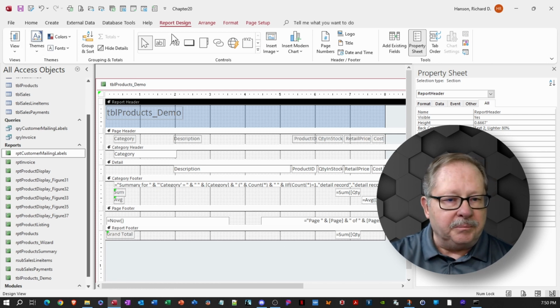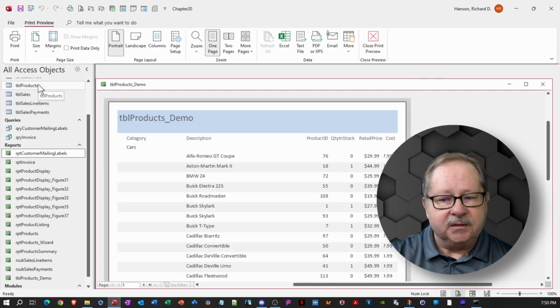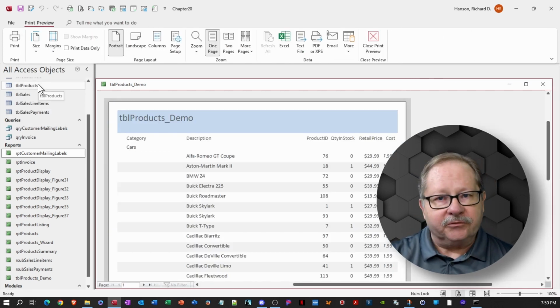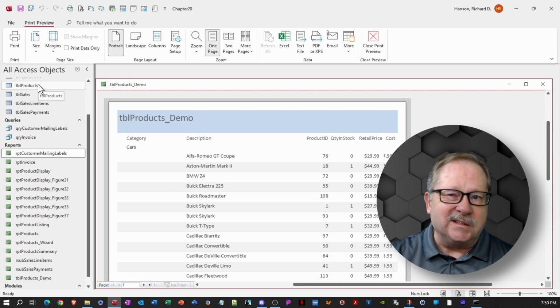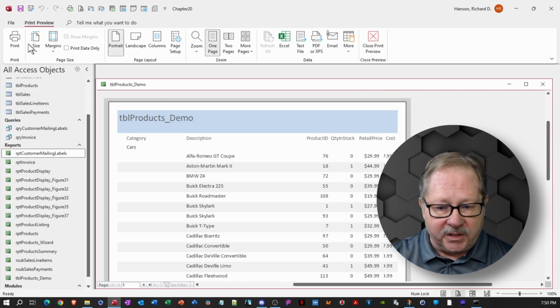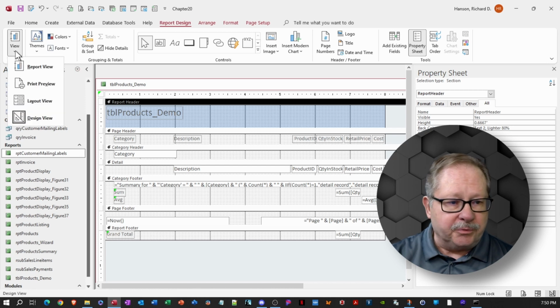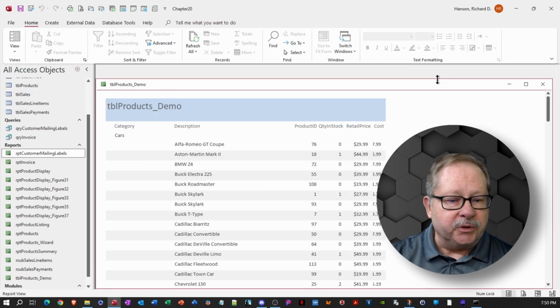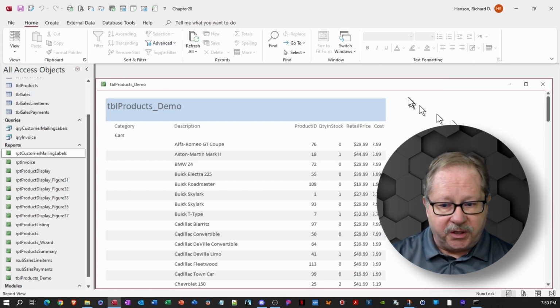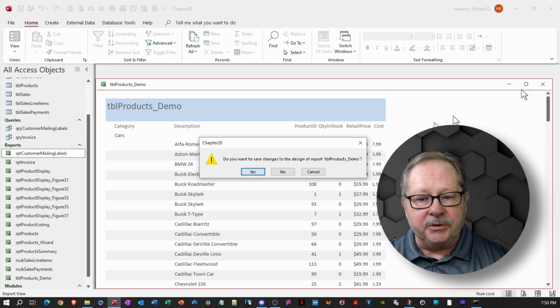So let's go ahead and put it back into print preview and see what progress we've made. You know, it's almost big enough for the cost field. It's not quite big enough. So obviously we still need to play with it just a little bit more than that. We don't need to take time on this video to continue playing with that, but we can close the print preview there. We can also show the regular Access view here. If you just show it on the screen to your users, it looks very similar to the print preview mode.